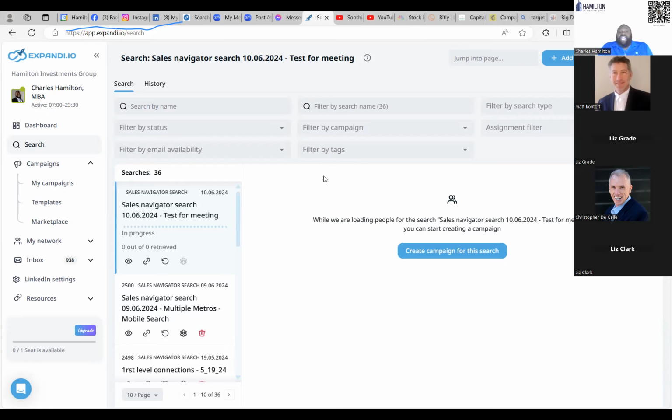Now, what you'll see in a second here is it takes a little while, but this number that's 0 of 0 retrieved will change and show you how many people it's actually going out to reach out to get. It's going to show you more than 2,500, but it's only going to collect 2,500 of that 3.5K people that I'm reaching out to. Now, again, this is just the search that you're doing, and the search is what grabs the people from your target avatar and puts them into a search.